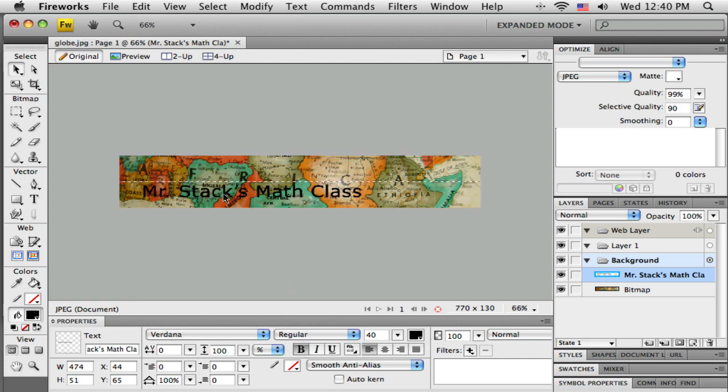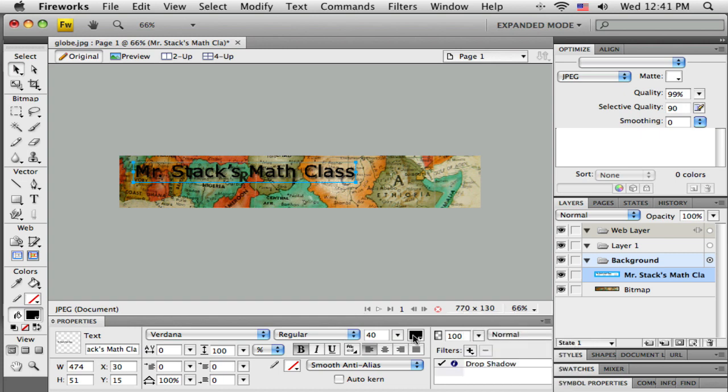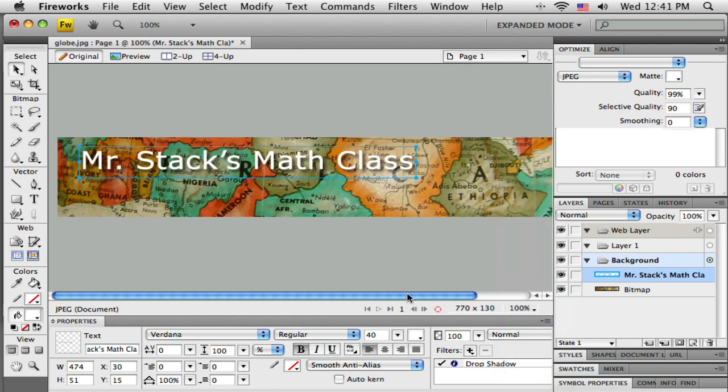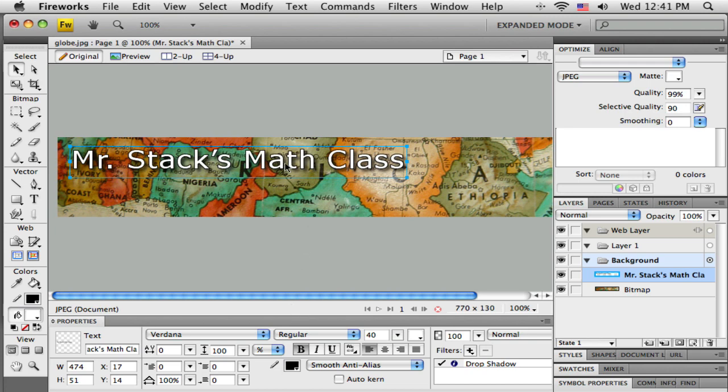All right. Now because it's on top of this map, it's a little busy underneath there, so it's hard for that to show up. So I may also add here under filters a drop shadow to make it stand out a little bit more. And I might try a different colored text, like I have black text there. Let me just see what happens if I make it white. The white stands out a lot more. One other thing you can try while you're playing with the text here is putting a thin colored border around the text. So I have a white fill in my text. I come down here to the stroke and pick a black stroke, and it'll put a little thin black line around that text, which then makes it just stand out a little bit more. Okay, and I can drag around and position it here.